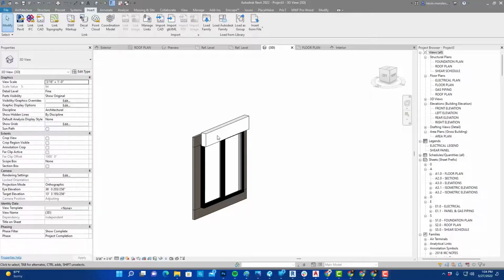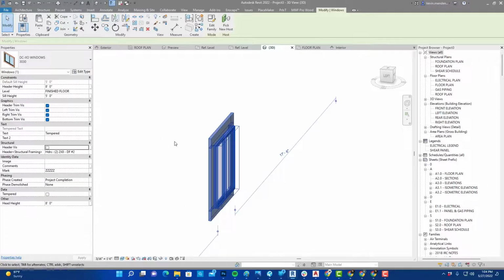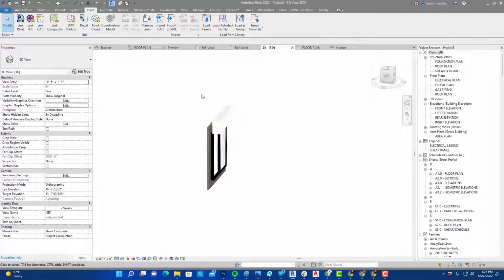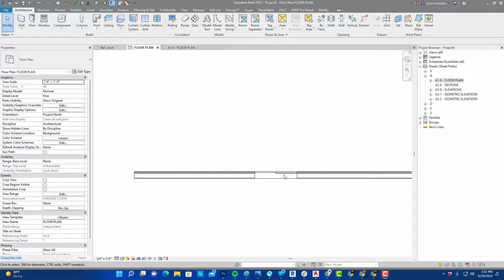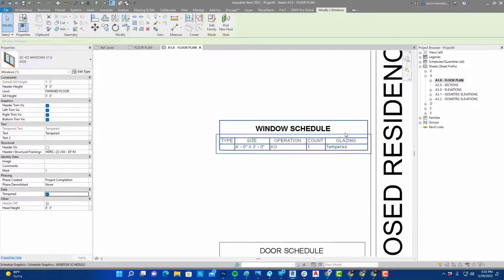Hey there, I'm Kevin Mendenhall with Drake Canyon Architecture, and today we're going to do part 2 of how to build a Revit window family. These particular window families will include a nested header in the window. It includes trim, which is fully parametric. You're able to adjust the width and the depth. You can adjust the top and bottom, which will overhang a little bit, if that's the style that you choose. And then we will also have a little toggle built into these windows, so you can check a checkbox, and it will turn on the text tempered in your window schedule.